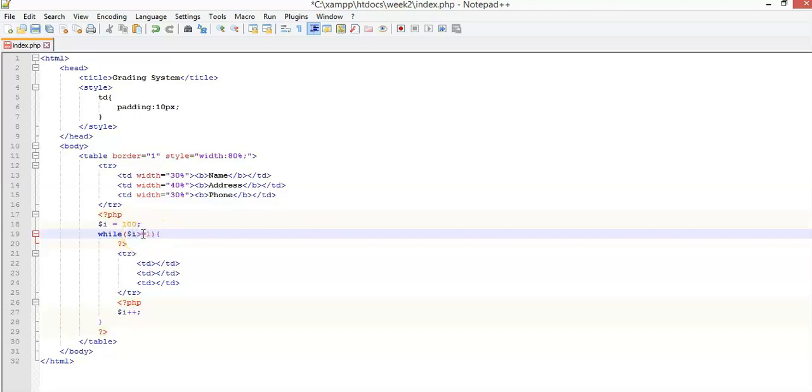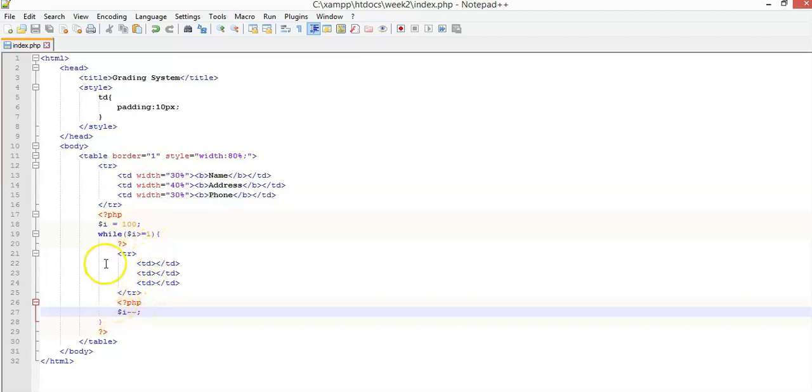So it starts from 100, then it executes. The decrement becomes 99, then it executes, becomes 98, then it executes, becomes 97, 96, 95, 94, and it executes until it becomes 1, then it executes. Now 1 minus 1 is 0, but 0 is not greater than or equal to 1, so the loop ends. So if we run this, we still get the same output. Okay, as you can see, the same output.